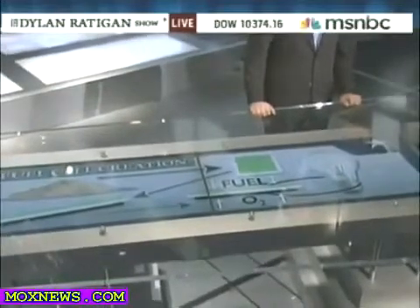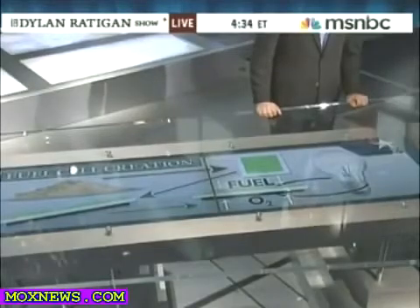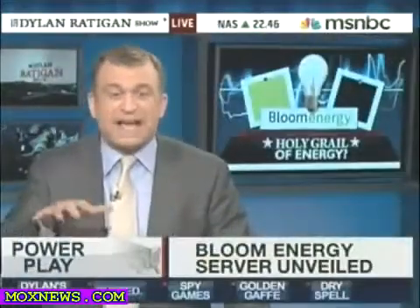The chips are then painted with the company's special inks that make those ceramic plates green on one side and black on the other. They pump oxygen into one side and fuel to the other side. That fuel can be natural gas, methane, anything that is a gas — from a cow's fart to the natural gas of the earth. One disk alone can power a light bulb; the more disks you stack, the more power you get. Giant boxes can power factories.